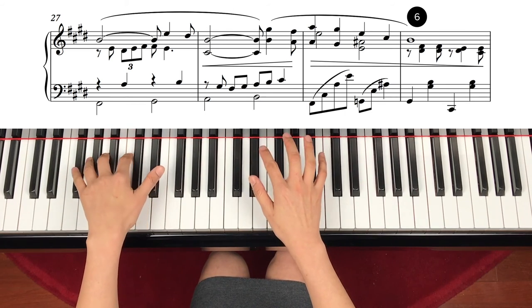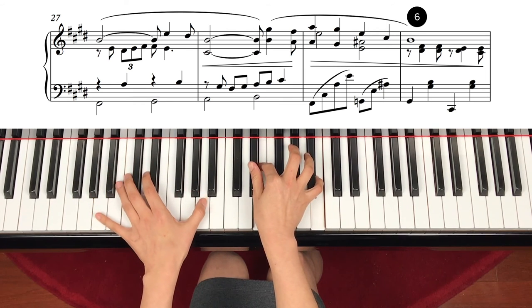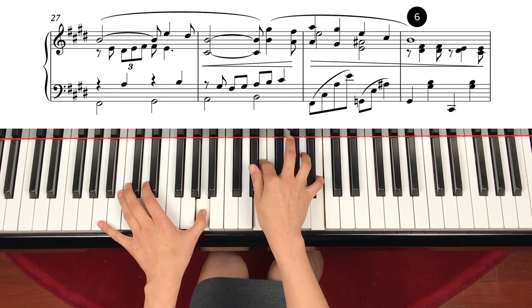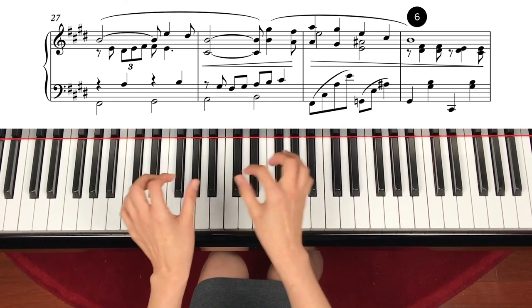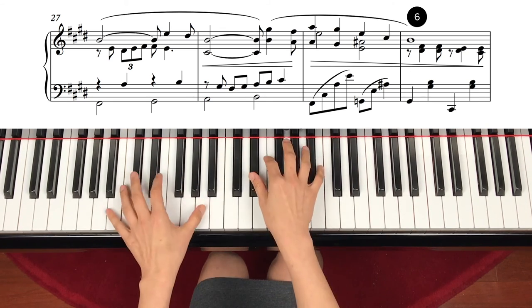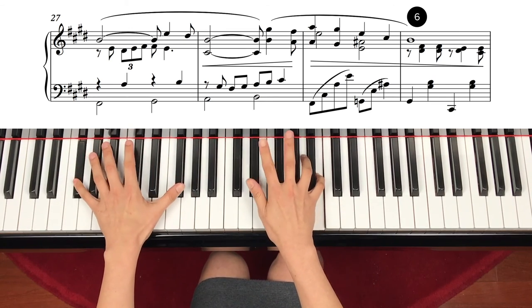Except just only one part. Here, right hand, before it was D and E, but now you have a triplet, so three notes at the same time. So it goes one.